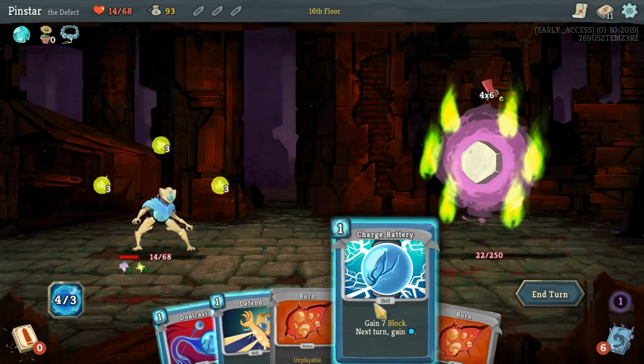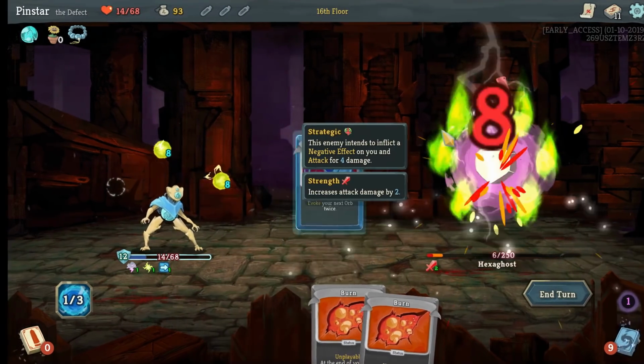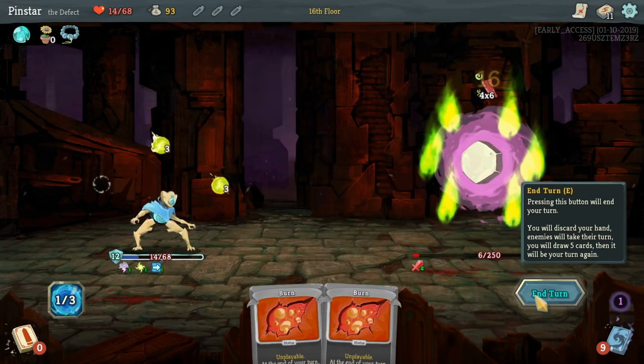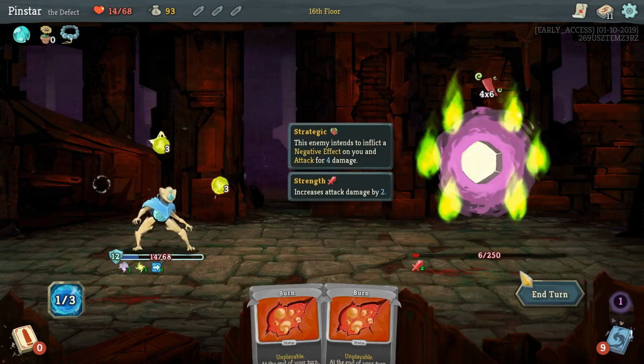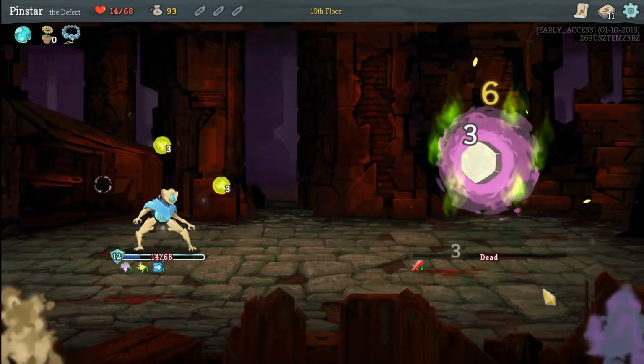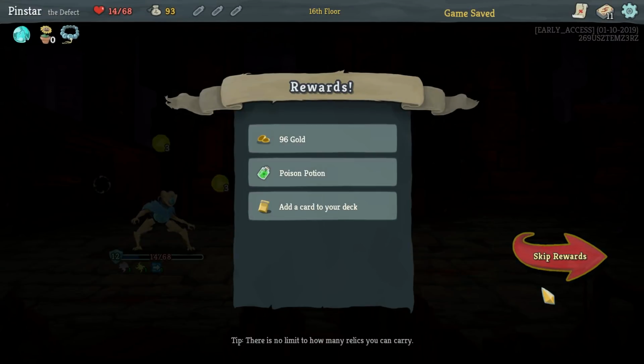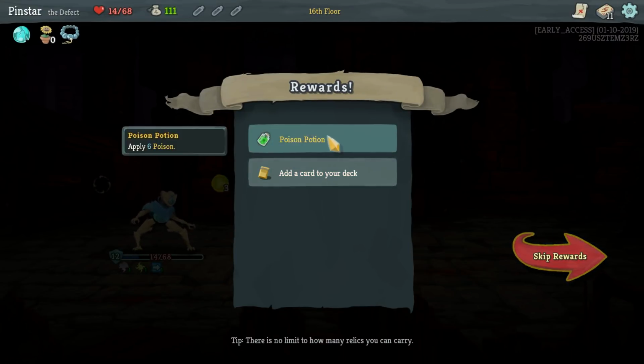And I don't know if we can kill him. Actually, we might be dead here. I should have... Oh wait, no, he is dead. My 2 lightning orbs will kill him. Oh, that was close. That was real close. Oh, I was dead next turn. Yes, I was.